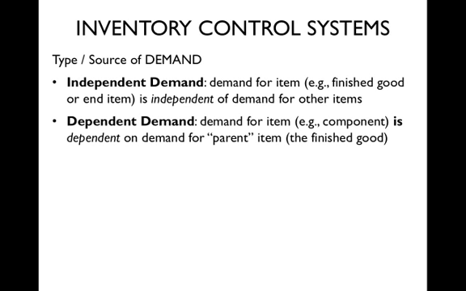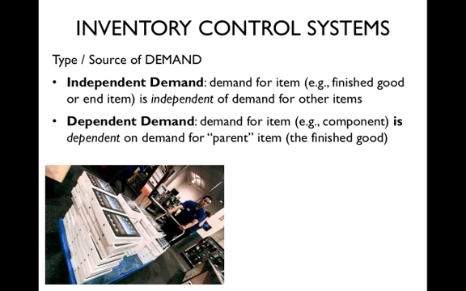So about control, to deal with the control of inventory, we have to first know what sort of demand we're dealing with. And that these types of demand, as you see, they're independent and dependent, are really a function of the type of inventory that we're dealing with. So we're looking at two things here: finished goods inventory or component level inventories, or maybe it's a raw materials perspective. Let's talk about the independent demand first. So independent is for finished goods.